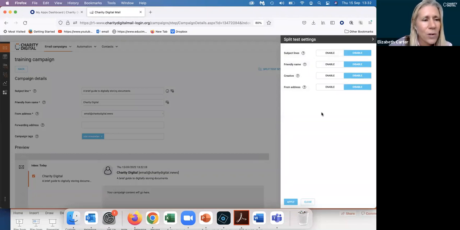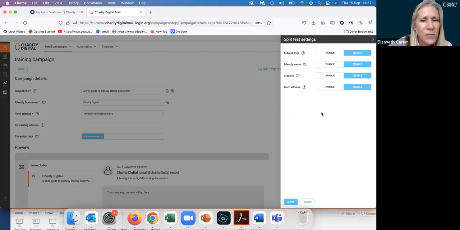So each version of your campaign is analyzed to determine which is performing the best. And when you come to send it out, it will send out a small percentage just as a test, and then the platform will judge what has been the best performing one, and it will send out the rest of your data to the one that has won, as it were.